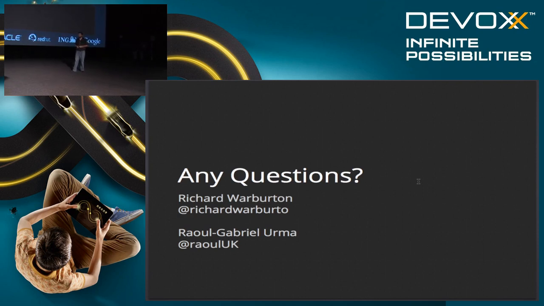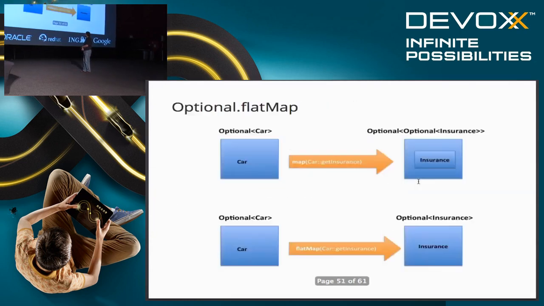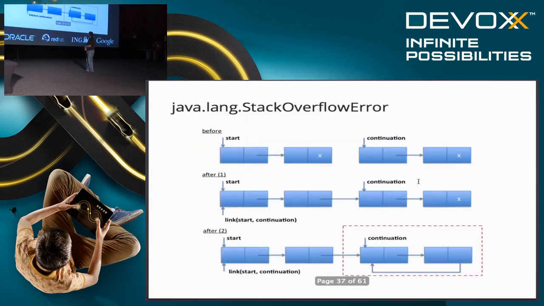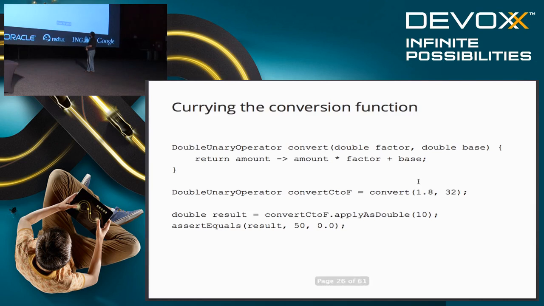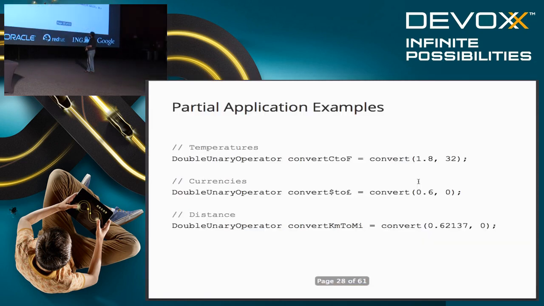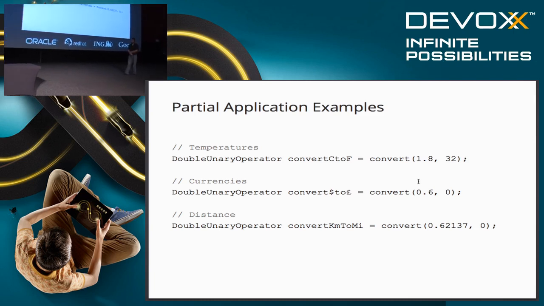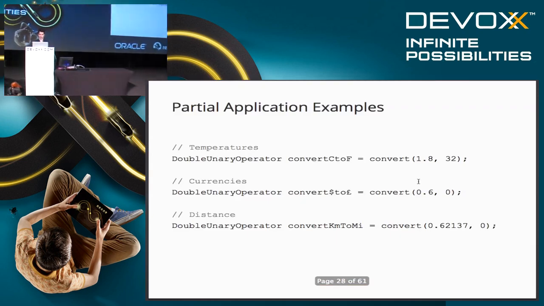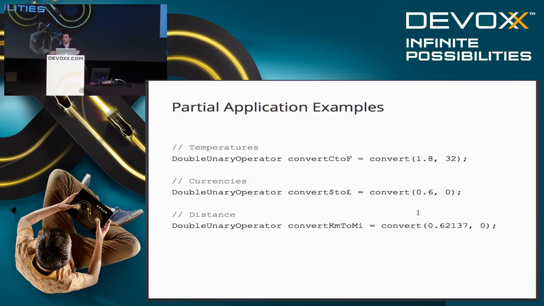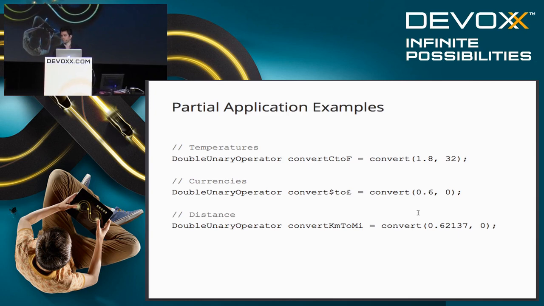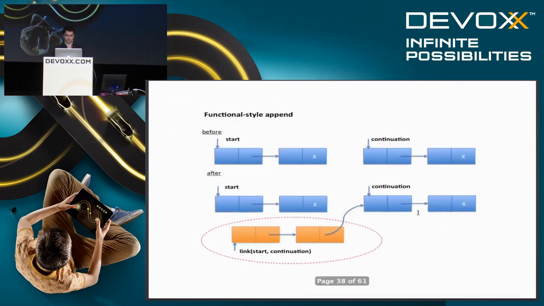Yeah. Can you go back to the slides on currying? The one where you talk about eating curry? The picture of the very unhappy people. This one? No, the next one. Okay. No, the one where you have different instances of double unary objects. Oh, sure, when we're creating the different converters. So that one. So you can then invoke something on the convert C to F. Yeah, because you call apply as double. The double unary operator supports this method here called apply as double, so you can just call it. So you can see this as a factory that creates converters basically in those objects themselves. Is that okay? Fantastic. Any other questions?